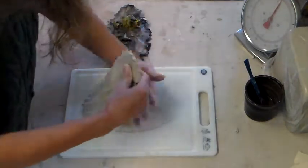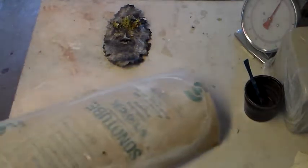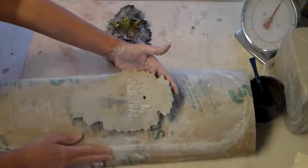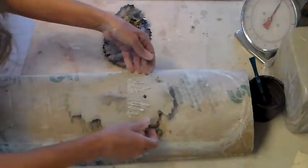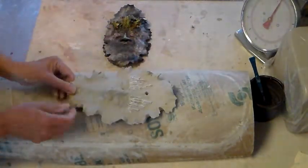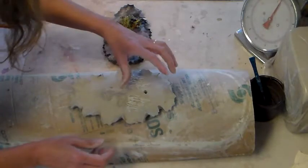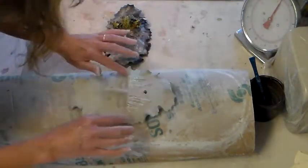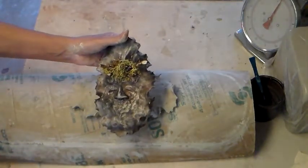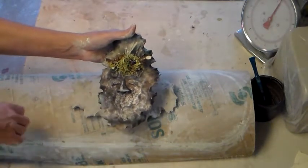And then to finish it, cement tube gives it a little bit more rounded dimension, and then I just kind of flute the edges a little bit. And that's about it. And now look like that. You bisque fire them to 1600 degrees. And then you put them in an outside fire pit with wood, and that gives them the dark color.